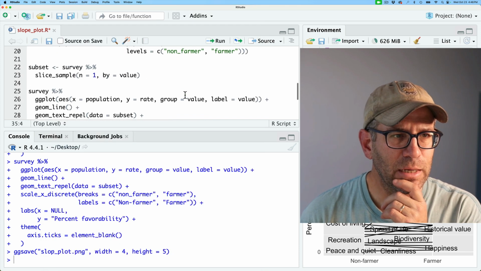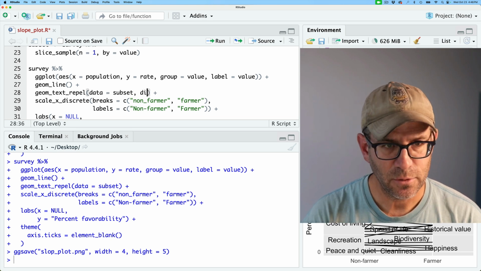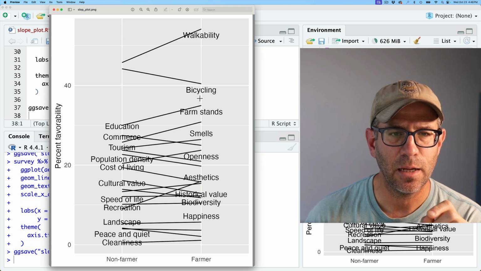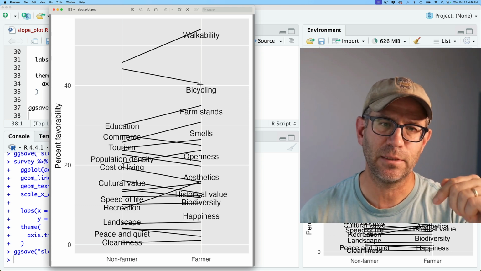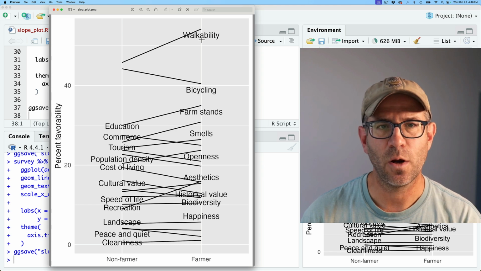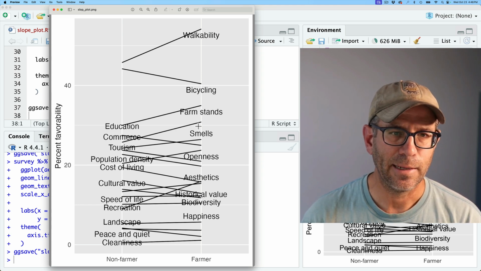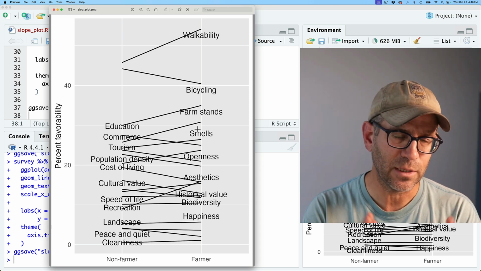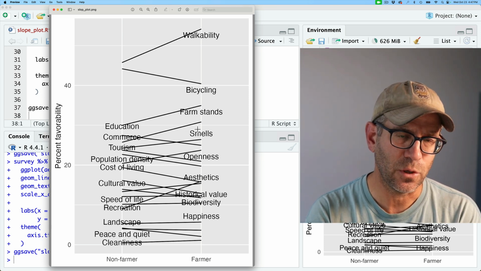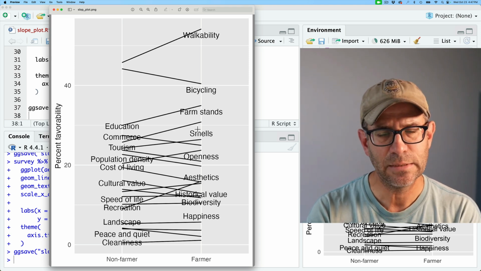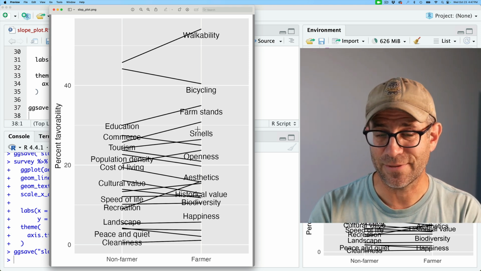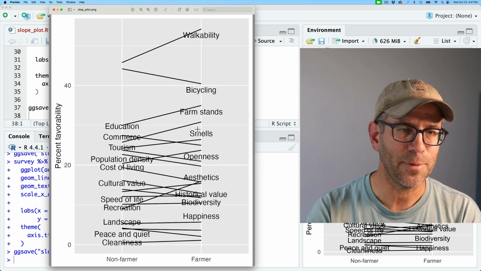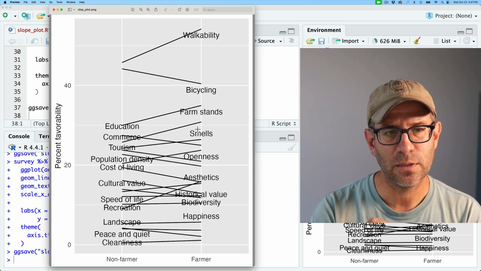So we're going to have to probably do this in a couple steps, but if we go ahead and do direction equals y, what we'll find now is that our label is centered on the x-axis, and it's basically dodged or moved on the y-axis. So walkability is below, bicycling below, I think farm stands is below, and education is above, right? We see everything is pretty well centered. What I'd like to do, though, is to now dodge things off to the right for the things on the right, and left for the things on the left. But because we're going in both directions, we're probably going to need to have our own nudge factor.